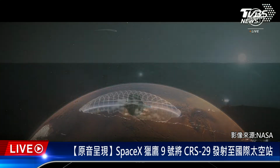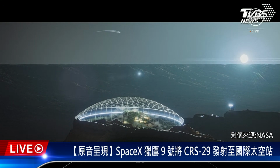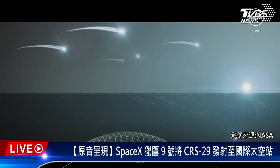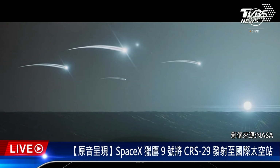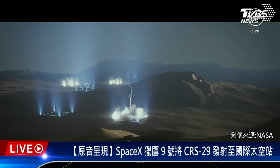This next test will debut a hot stage separation system and a new electronic thrust vector control, or TVC system, for Super Heavy Raptor engines, in addition to reinforcements to the pad foundation and a water-cooled steel flame deflector, among many other enhancements. Building bases or even cities on Mars will require huge amounts of cargo and eventually crew. So we're designing Starship from the beginning to carry hundreds of tons of cargo into space and be able to refuel in orbit. Before Mars, Starship will play a key role in the exploration of the moon.